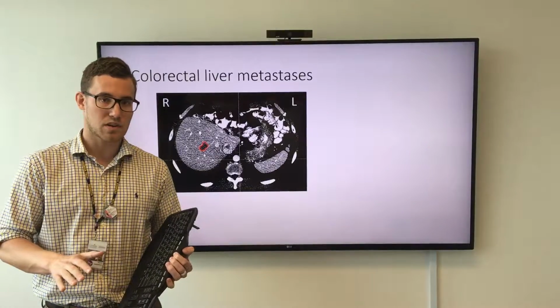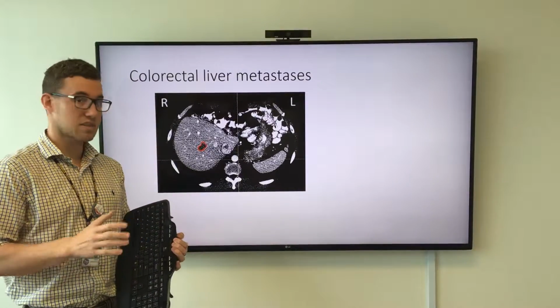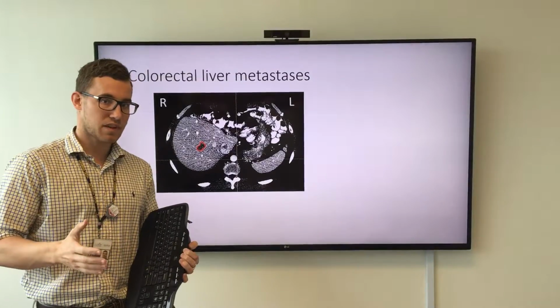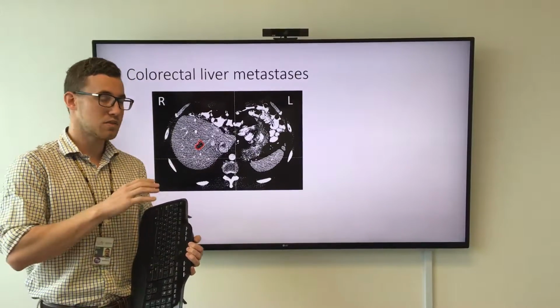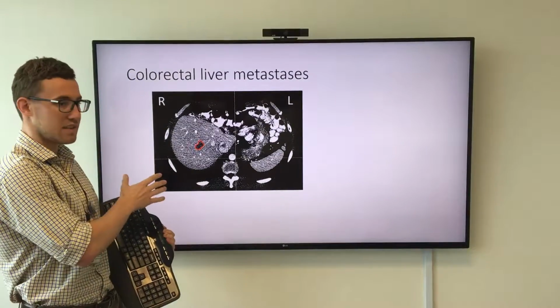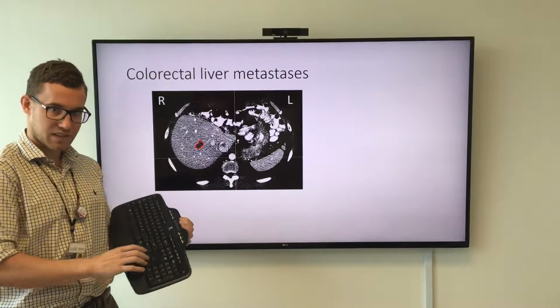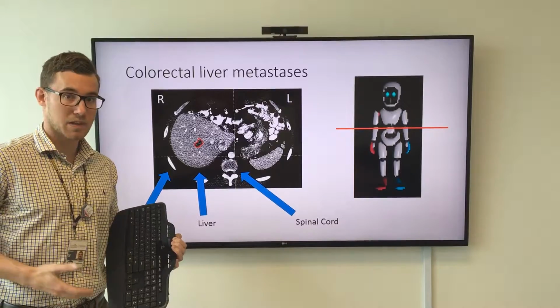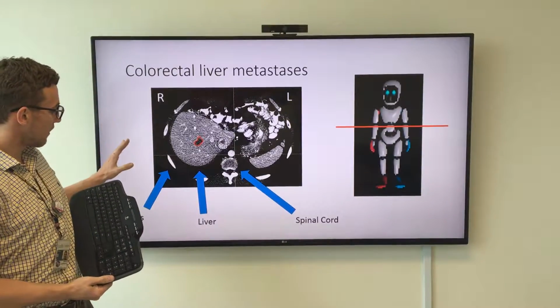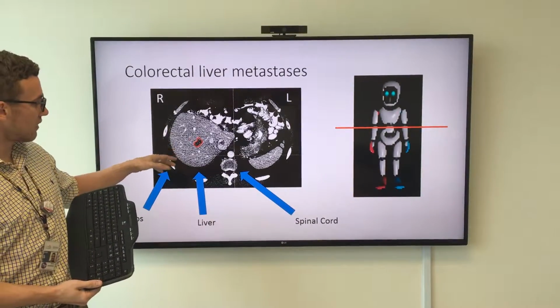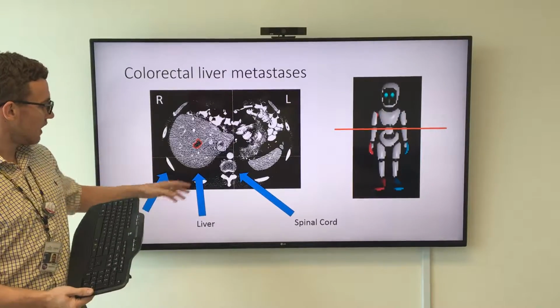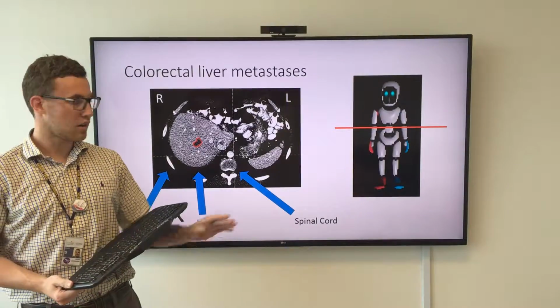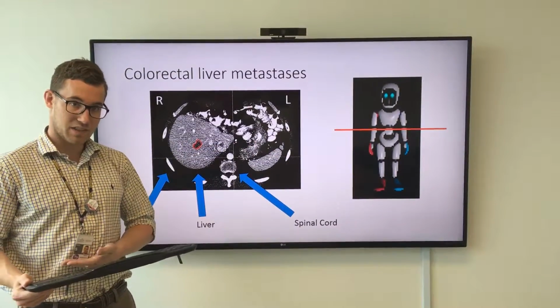And before I go too far, what I want to explain is what this actually looks like. So in order to identify colorectal liver metastases, we usually get these nice contrast-enhanced CT images. What exactly a CT image is, it's just an axial slice of your own anatomy. Now here you can see on the left-hand side, we have the liver and then your ribs and spinal cord to kind of orient you with where we are. On your own body, it's about here.